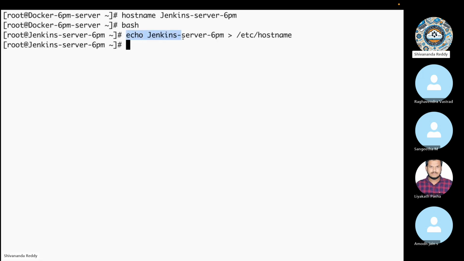Echo, and this message I am updating in the etc host name file. So I'm using a single redirect, which means already some data is there, and the data will be overwritten. That means the data will be cleared and replaced with the new data. Okay. Next, I'll mention the commands for you guys.